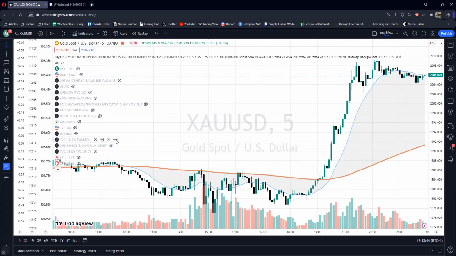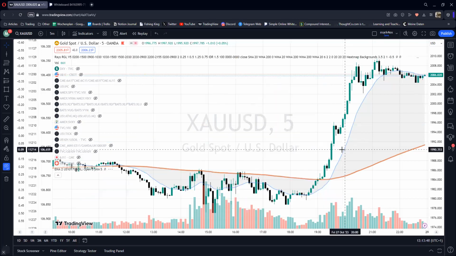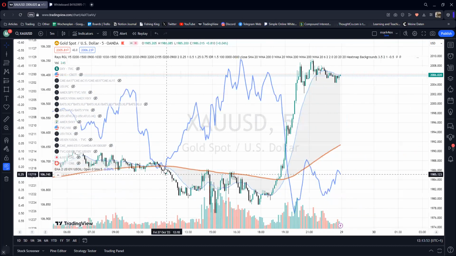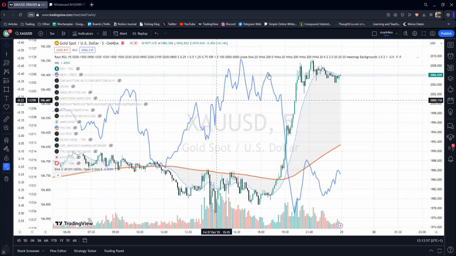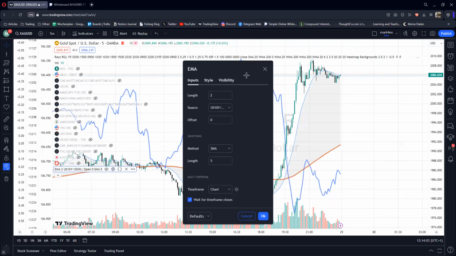One good driver is the real yields as well. I need to check the real yields. The real yields are actually going down. At least they went up from here. They had higher highs in here, and then they started to drop off. So I'm looking at it wrong, by the way. This should be inverted.